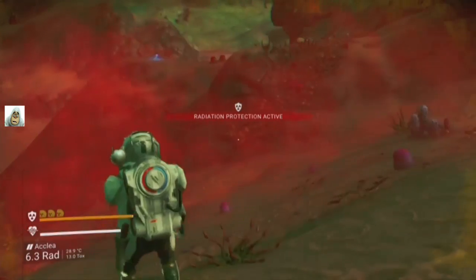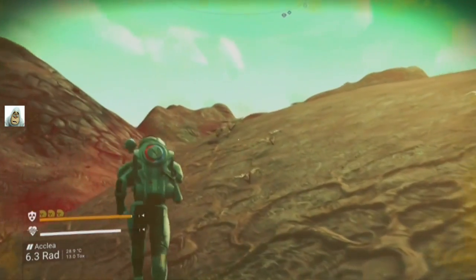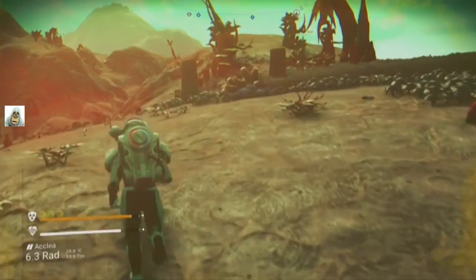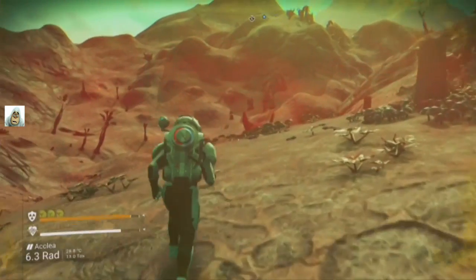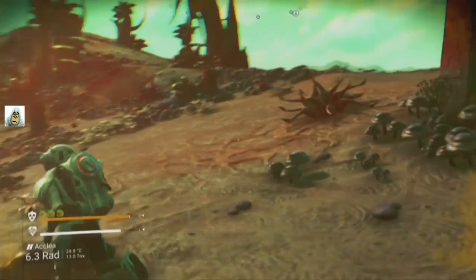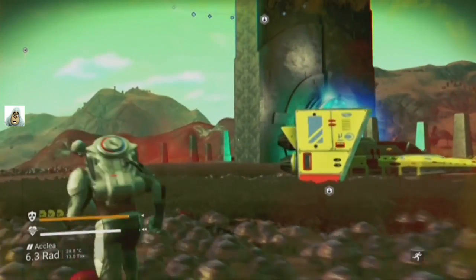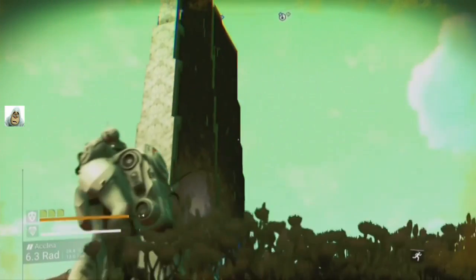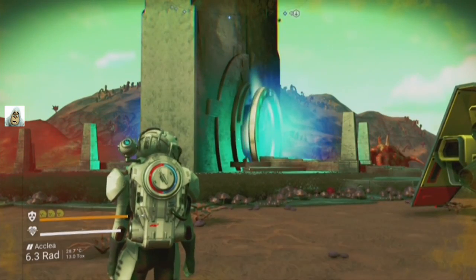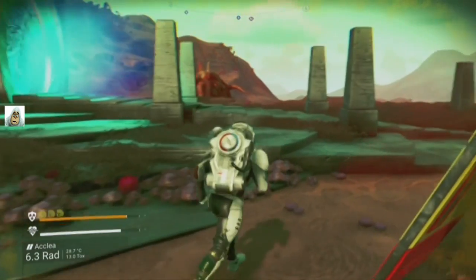It's a bit radioactive here. So what was on this planet would be uranium. Right, so before we leave, we will put down a uranium base. It'll only be a simple base, but I'll put it next to this. At least I know when I've got a portal handy.